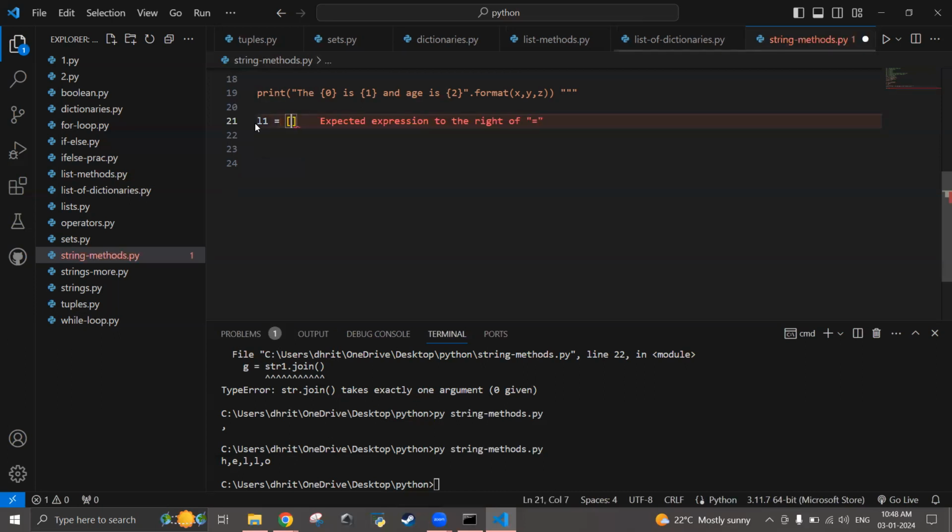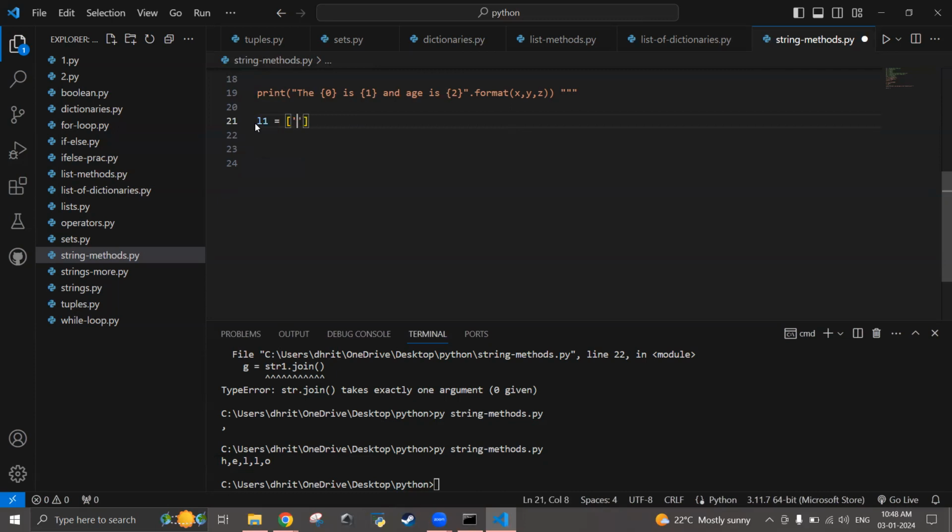L1 is equal to something like H, E, L, L, and then O. Something is in this format. Then I want to convert this into a string. Then what do I do? But we saw here, we saw that it was able to convert it.